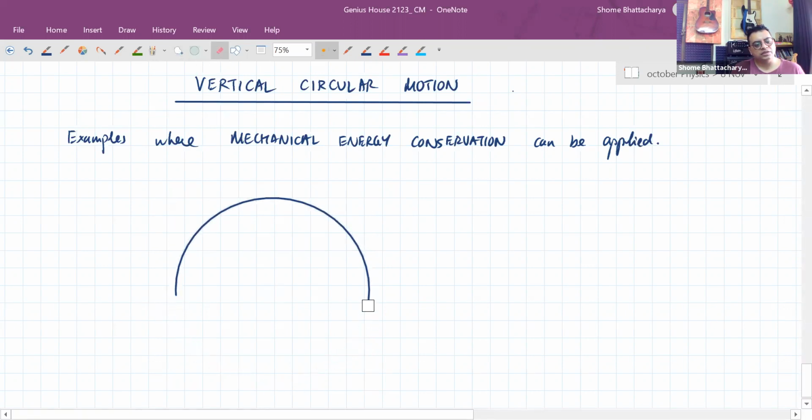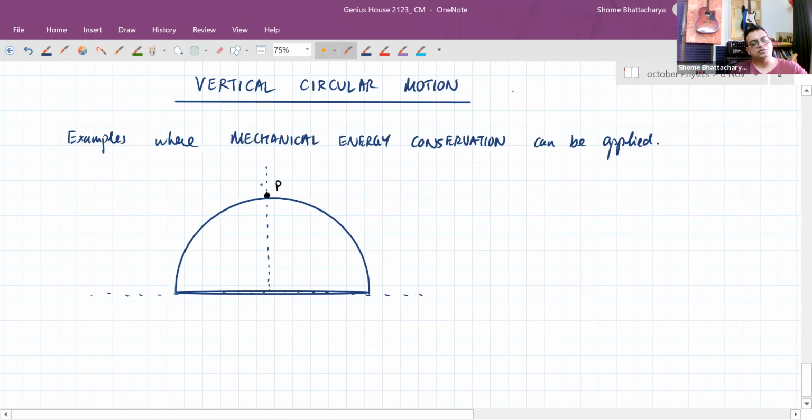This time we have an inverted hemispherical surface, and there's a fixed surface compared to the previous one where the surface itself was rotating. Here there's a fixed hemispherical surface, but it's smooth, and therefore when a particle is placed right at the top of it, it is in an unstable equilibrium position. Normal reaction is balancing weight, but it's in an unstable equilibrium position because the moment it is disturbed even slightly from its equilibrium position, it will tend to slide away from equilibrium.